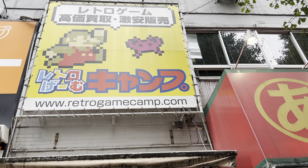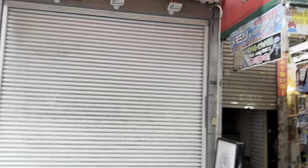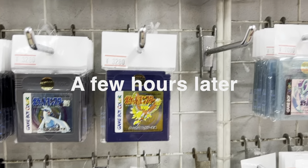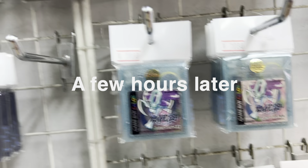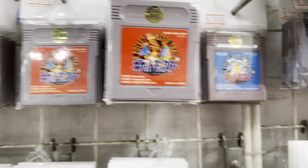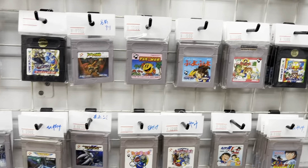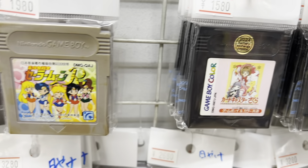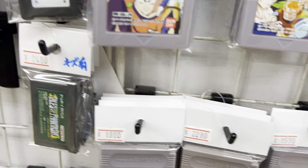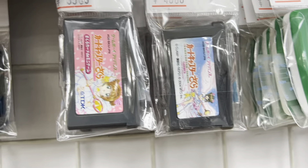Here you've got lots of loose Game Boy Color and Game Boy Advance carts. There's Pokemon, and the OG Pokemon games — in Japan, really the first two games were Red and Green. Blue came out later and so did Yellow. There are also Sailor Moon, Cardcaptor Sakura, Tiny Toons, Rockman, DBZ, and Mickey Mouse game carts. Here are some more GBAs including Cardcaptor Sakura ones — I didn't even know these games existed.